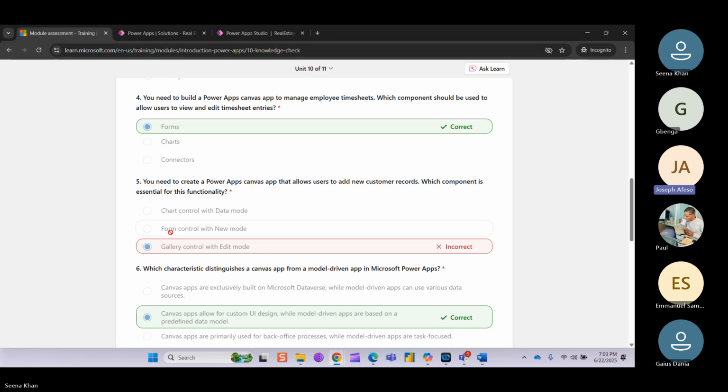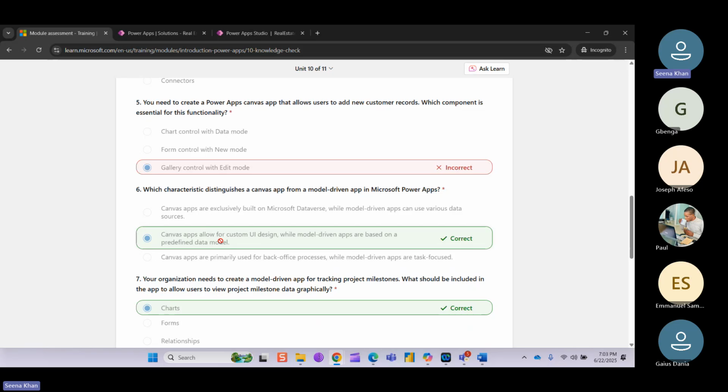So always it goes to new mode. New mode means every time the next user takes up that form to add new data, it will come as a new form only. Okay, makes sense. So this is the second one.